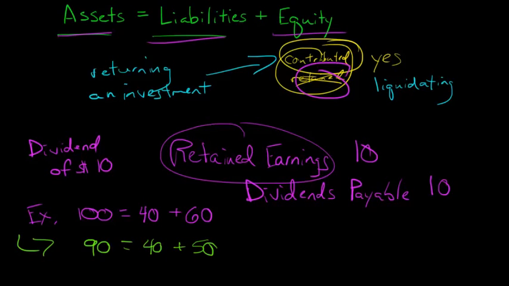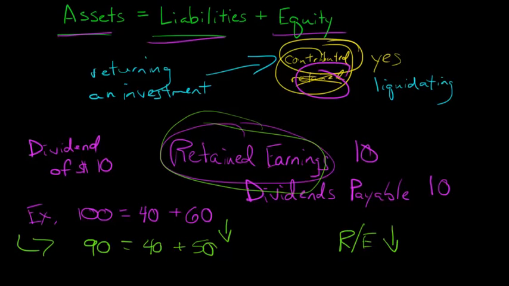Because we're paying out $10 cash or $10 in wine or what have you, we're having a decrease in equity because we're paying out some of our retained earnings. So retained earnings is going down, and retained earnings is part of equity, so equity is going down. And then we have a corresponding decrease in assets. We pay out the cash or the wine or whatever, so that goes down as well. So that's what happens when we have this dividend. We're basically taking some of the equity that we've either earned or maybe that was just given to us, and we're just paying it back to the shareholders in the form of cash or something else.